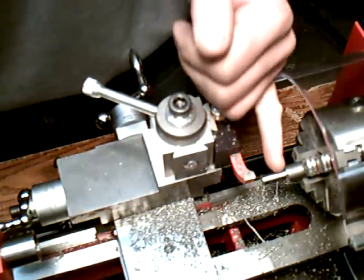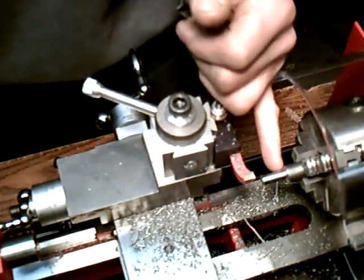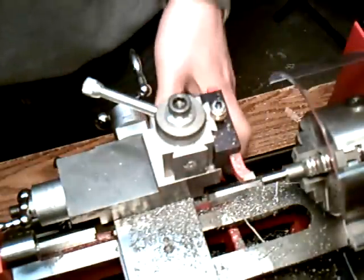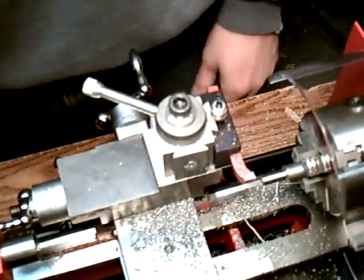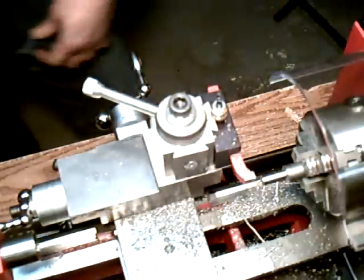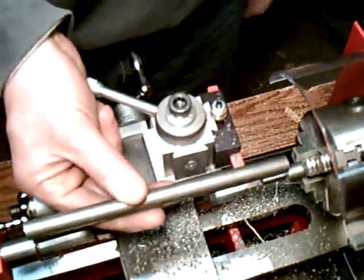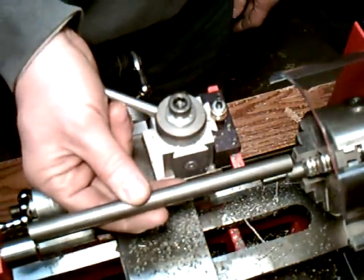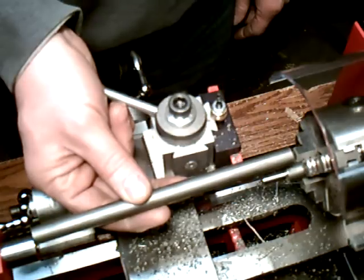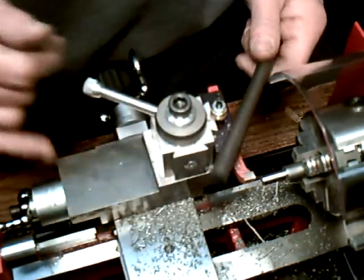So depending on what you're doing, you can clean up the end here with a different bit that is a little bit more square of a cut. But we reduced diameter, we started it by hand, and then we showed you the power feed. Now the power feed is great when you're doing the longer pieces. With the longer pieces, when you're just shaving off a tiny bit, or you really want to grind the piece, it works well. It really does. And again, you'd have to face it off, drill a center hole, and use a live center.